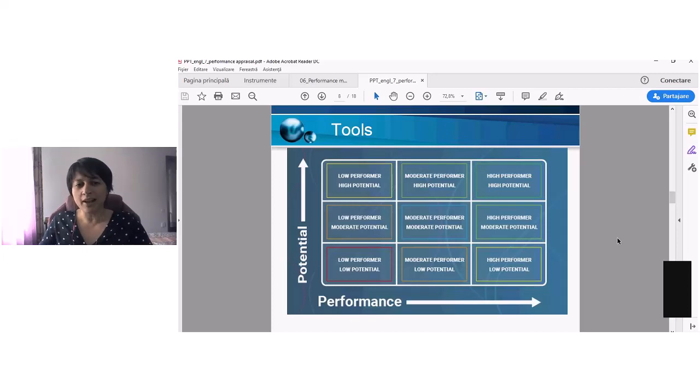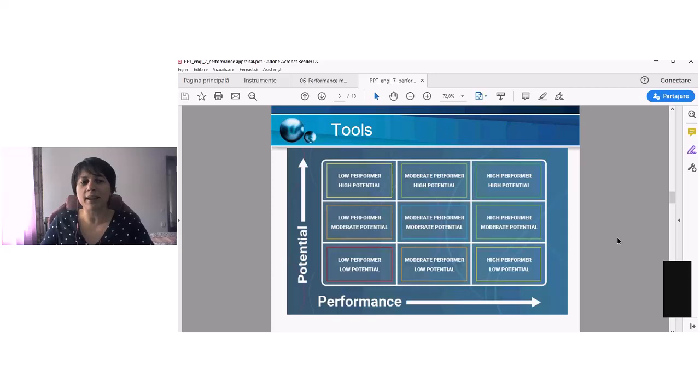A tool in this area is the matrix, which divides and assigns your employees in a matrix with the low performance people and low potential people. Here you are interested to see not only who are the low performance ones, but also who are the low potential. So it's about current performance on the job, and on potential.